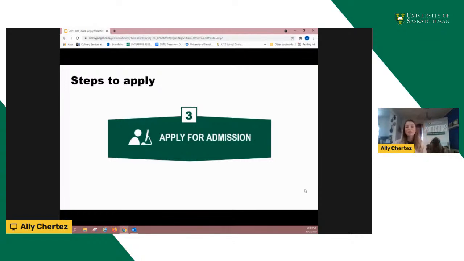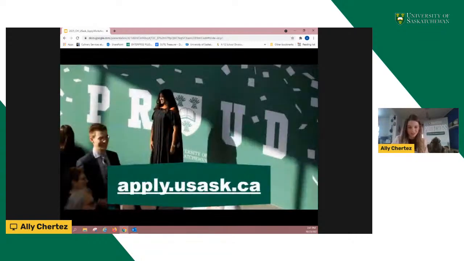And the next step to that will be to apply for admission, and you can start by starting an application with me here today. The admission and scholarship booth, I see there's a question about that. It is in the pavilion, the event pavilion with us here today, one of the booths that we are offering. You can join me, I'll be there. We can talk all about admissions and scholarships.